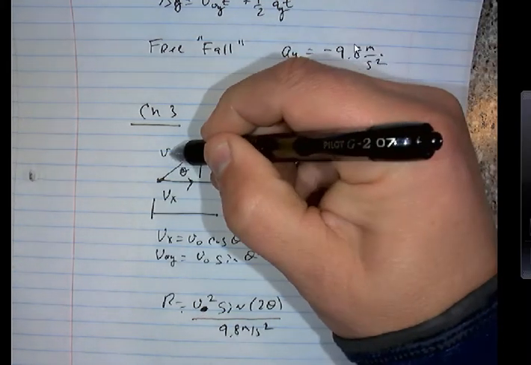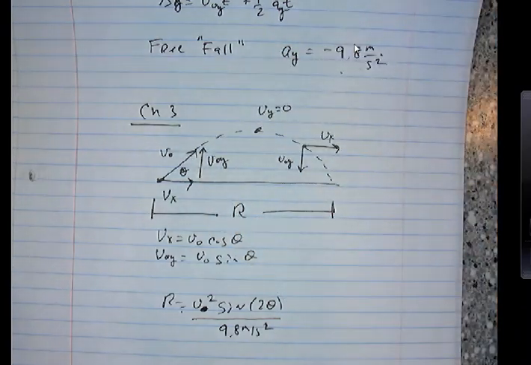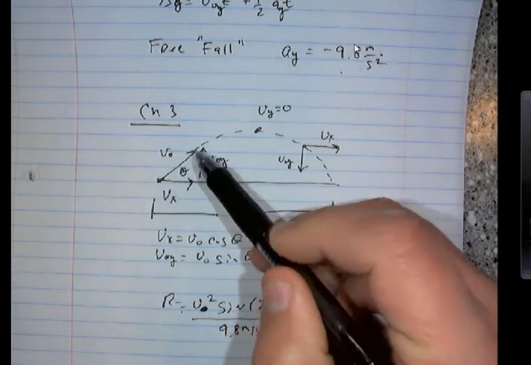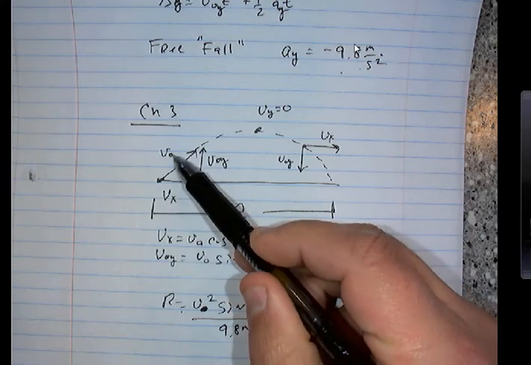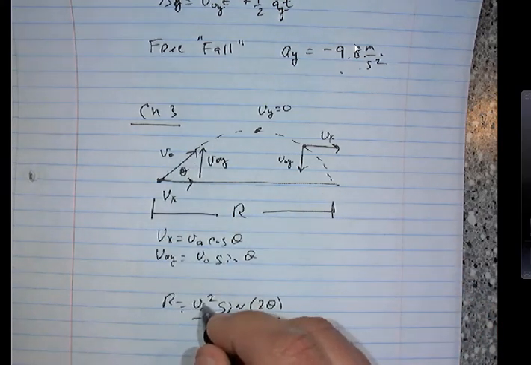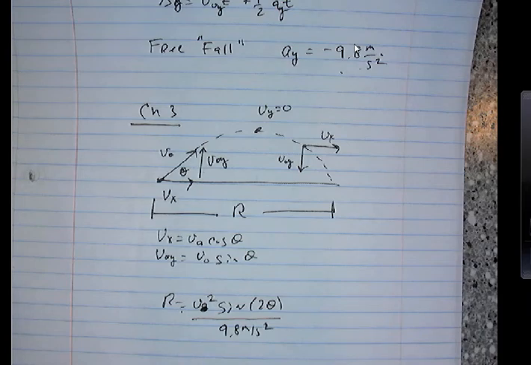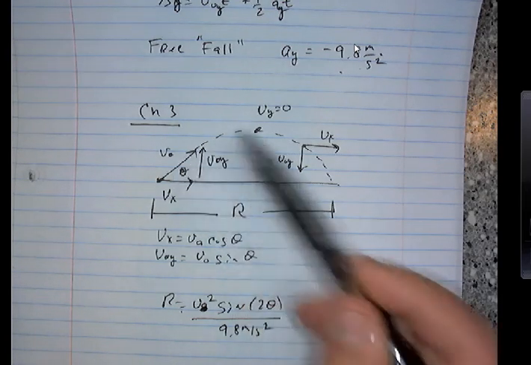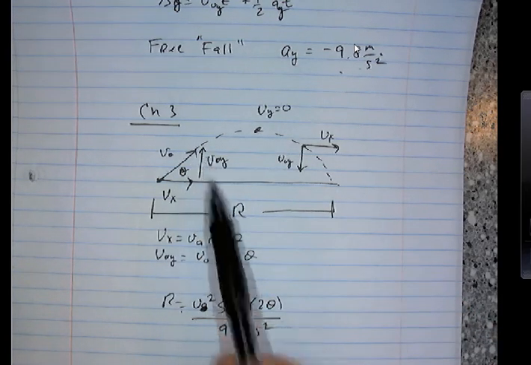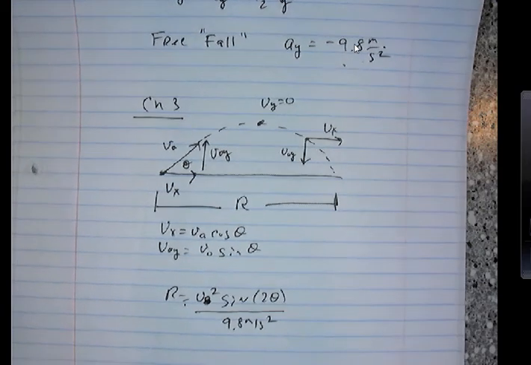Actually, to clean up the notation, maybe I should make that back into V0. This is the overall velocity here. I used V0 here. This is V0 here. Okay, let me sneak the V0 back in there. Okay, again, but this is the overall velocity. This is the X part. This is the Y part. So I'm sure you'll see a projectile motion question on the test as well.